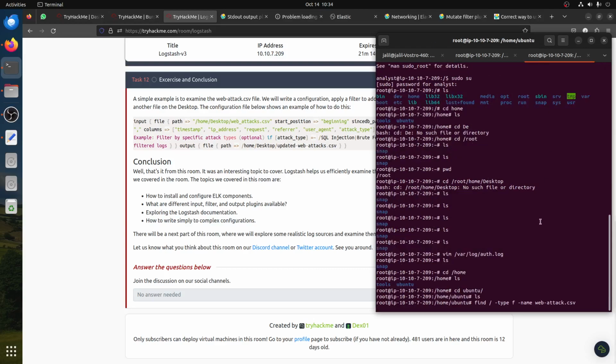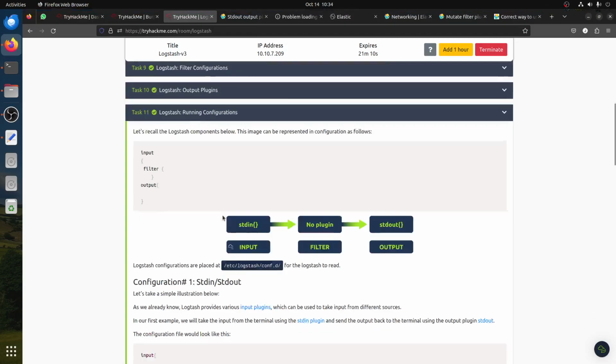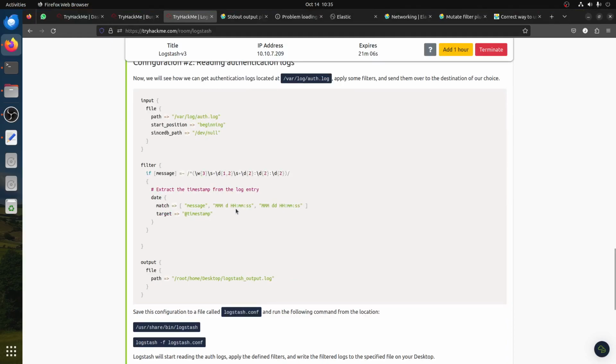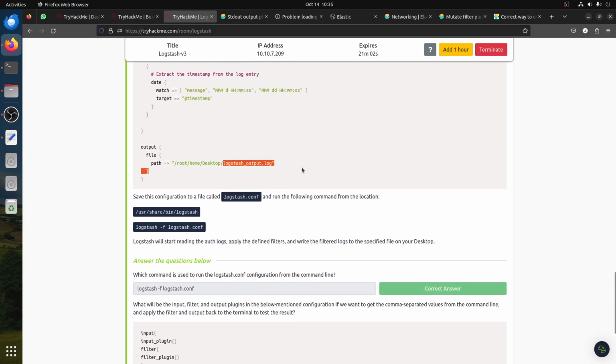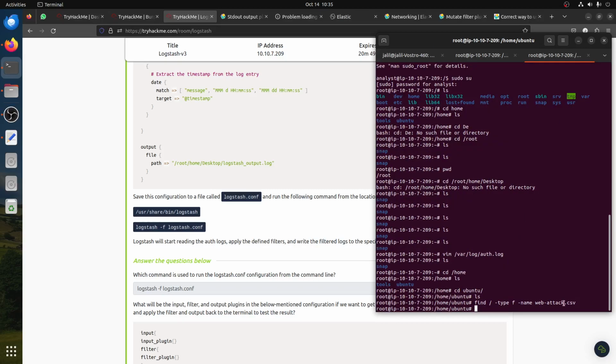So I think this time we're doing something. So we have this file, let's see what we got now. It's doing something, closing file root log. So now it has the file, so we're cool. This file doesn't exist in the computer.